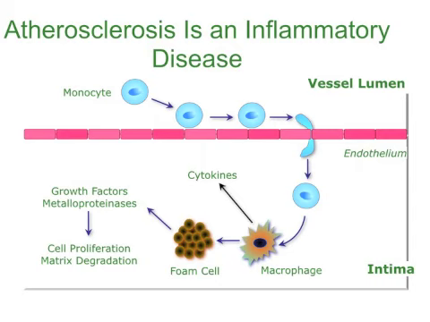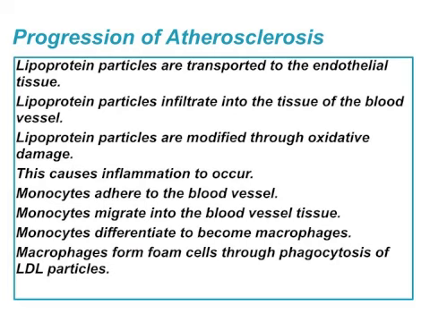Foam cells secrete growth factors and metalloproteinases that degrade the blood vessel itself and cause scarring. This scarring reduces the flexibility of the blood vessel, leading to what's called a hardening of the artery, atherosclerosis. The blood vessel is becoming scarred, which is also called sclerotic. Blood vessels that are scarred this way have a harder time increasing and decreasing their diameter, and this leads to big problems. And so here we see the progression of atherosclerosis.